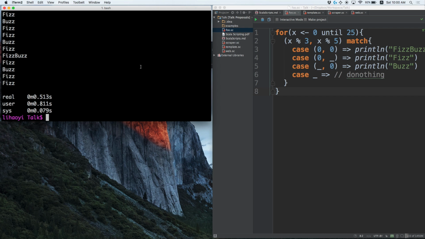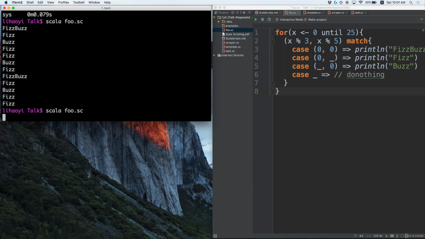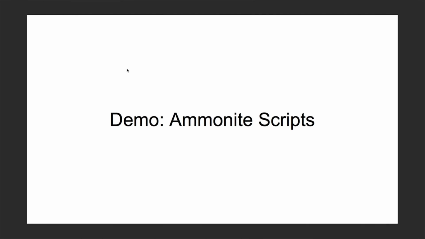So this is, so far, nothing that the normal Scala executable cannot do. Anyone here who's used apt-get install scala or brew install scala from Homebrew can simply run scala foo.sc, and it does the same thing, more or less. Let's see if that works. First time should be a bit slow. Second time, it's cached and acceptably fast. So nothing special yet. So what makes Mill scripts interesting?